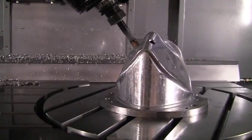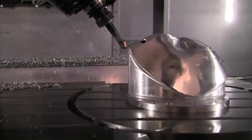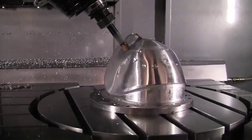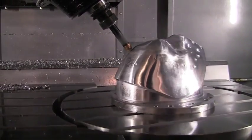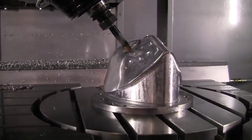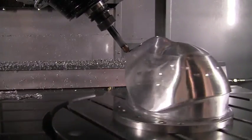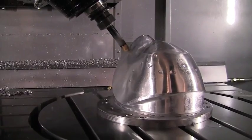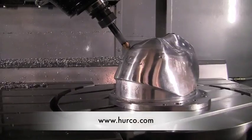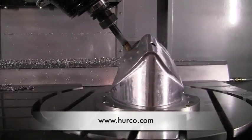He sent it to one of his sources in Detroit, Michigan to get it 3D scanned and got the surfaces from the mask. From there, he brought the surfaces into his SolidCAM software and built up the sides to make it mountable on a wooden plaque to hang on the wall. This is how we got the program. This current finishing pass has just over a billion lines of code, and the machine's software has no problem chugging through that code.